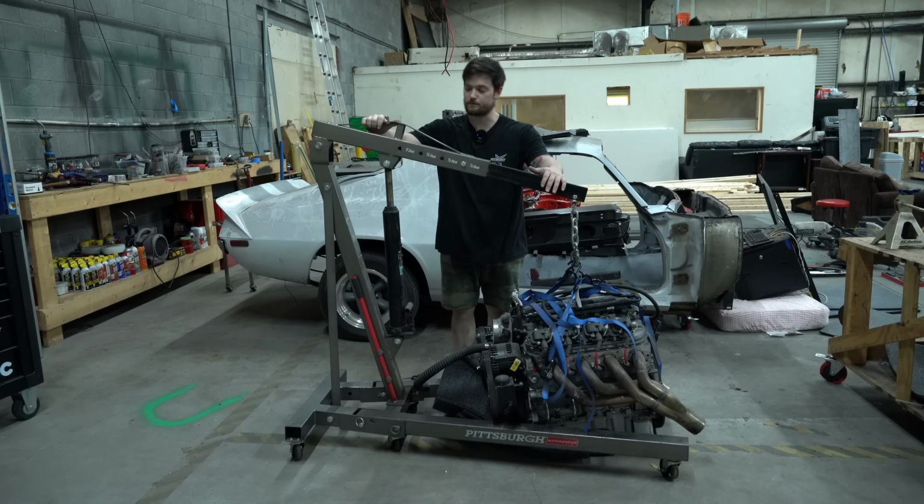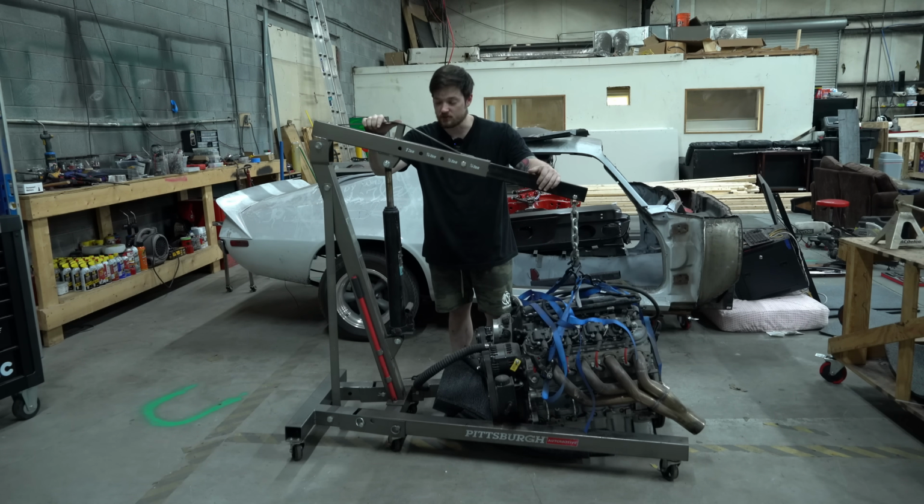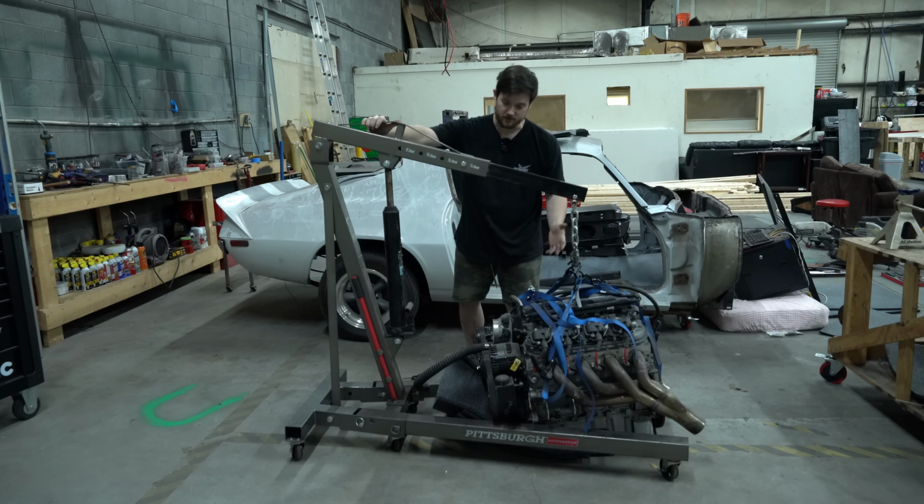This is a Pittsburgh 1-ton engine hoist. It does fine. It's never had any issues. It's beat up, it's ugly, but it works. So it's also lifted some stuff other than engines.